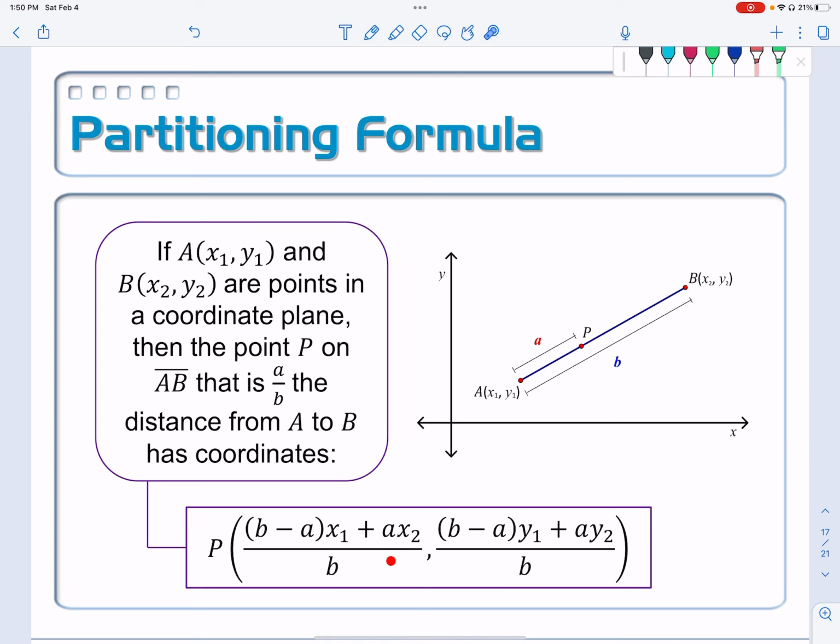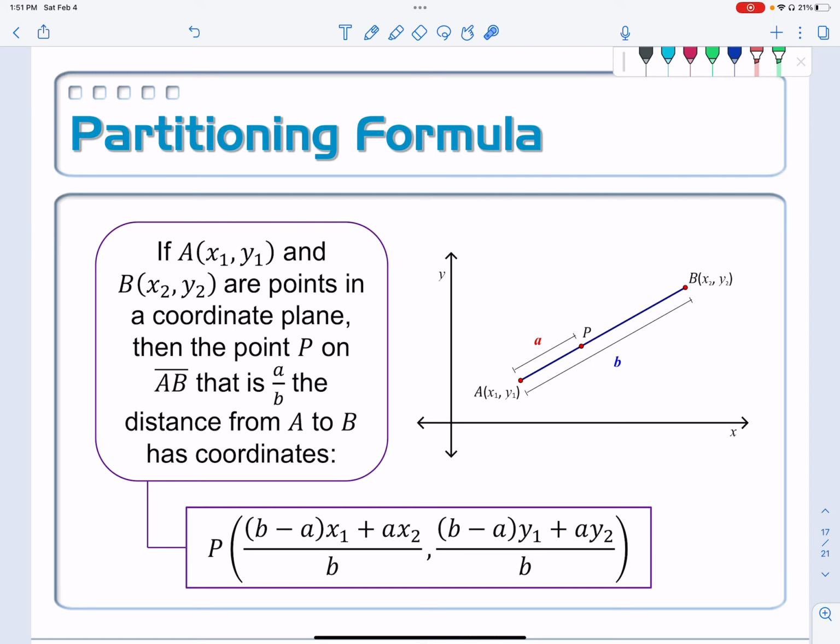Here's the x coordinate that we just came up with. It is the bottom of the fraction minus the top of the fraction times x1 plus the top of the fraction times x2, all of this divided by b. And then you do the exact same thing with your y-coordinates. Now remember, it's super important to realize that this is a weighted average. And so x1 and x2, they're not interchangeable. Just like if you exchange the grades that you make on quizzes and tests, you now have a different average for most people than the average that you currently have.